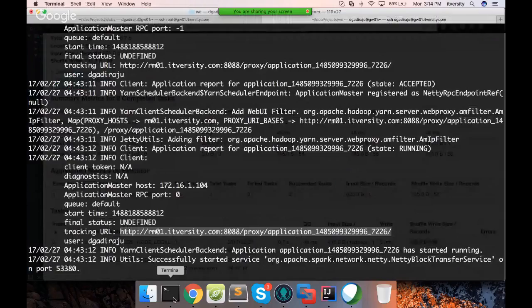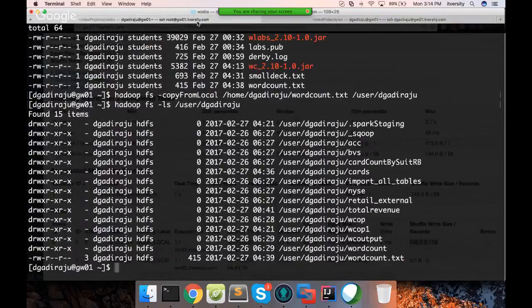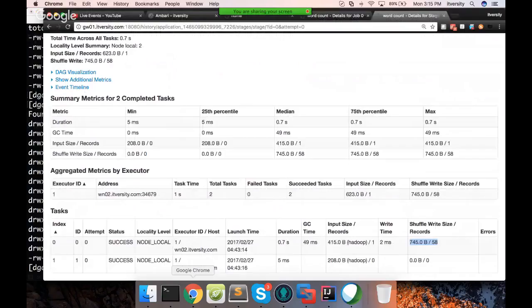Why only one task? Now you need to understand the way the files are actually stored in HDFS, and how that determines the number of tasks that will be used to process the data. Okay, so for now we will be focusing on this file. There are multiple ways to get the details about this file. Okay, one is using the name node user interface.